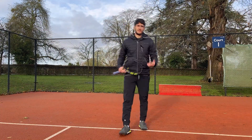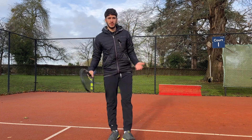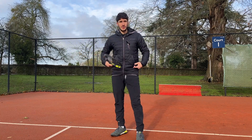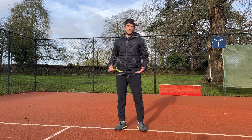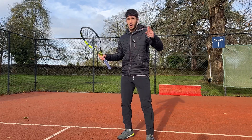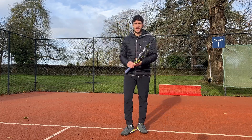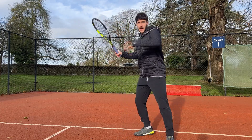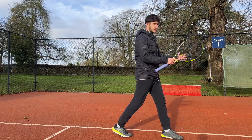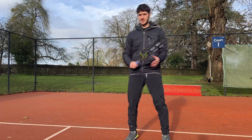The most challenging part when trying to finish the point with that easy ball is keeping an eye — one on the ball so you can get that good contact point, and two on my hips. What you'll find when you first start to practice this is you'll probably end up missing more shots because you're trying to keep an eye on both me and the ball, and then you just mess up the timing. That just comes with practice, and soon you'll be able to quickly take a look at how I'm set up — whether my position is forwards or if I'm positioned to move sideways — as well as knowing where the ball is, and then make that decision.